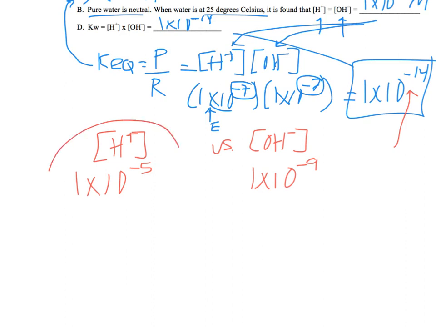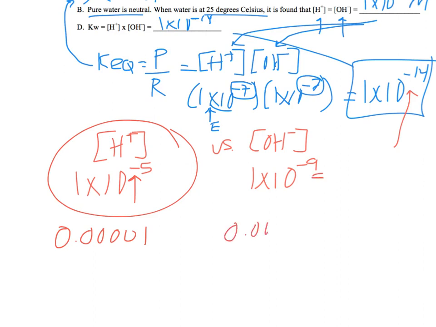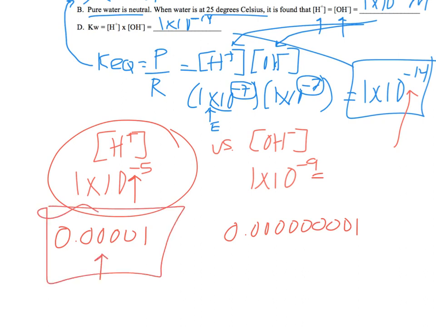Well, this number is bigger, because when we're dealing with negative exponents, this is how many times the number is being divided by 10. It's our decimal number, 1, 2, 3, 4, 5, compared to, this was divided 9 times by 10, so it would be 1, 2, 3, 4, 5, 6, 7, 8, 9. And so this is actually our bigger number, and so if we have a beaker that has way more hydrogen, we would say this is an acidic solution because it has a higher concentration of hydrogen ions than hydroxide ions.